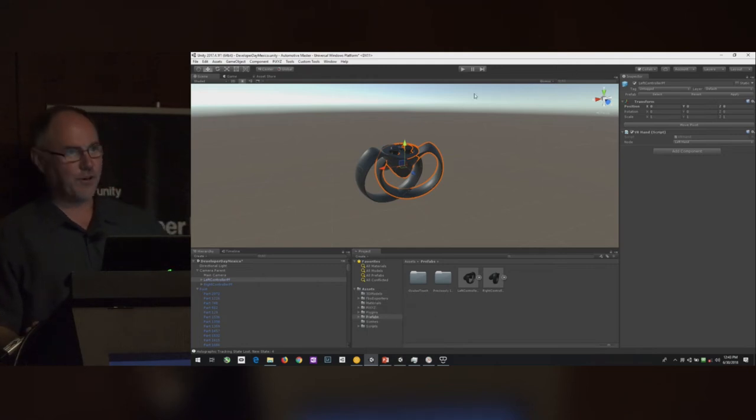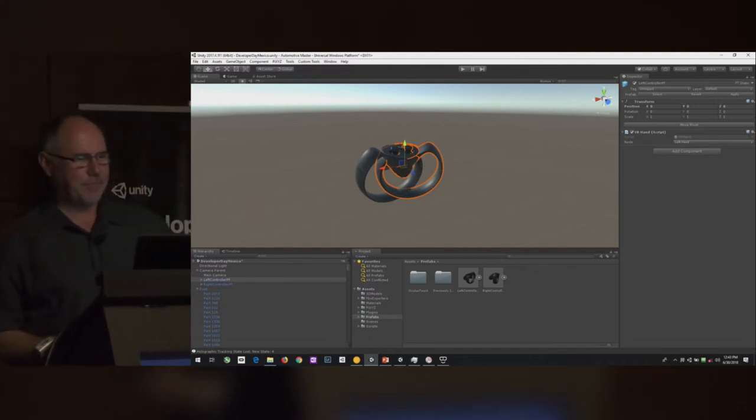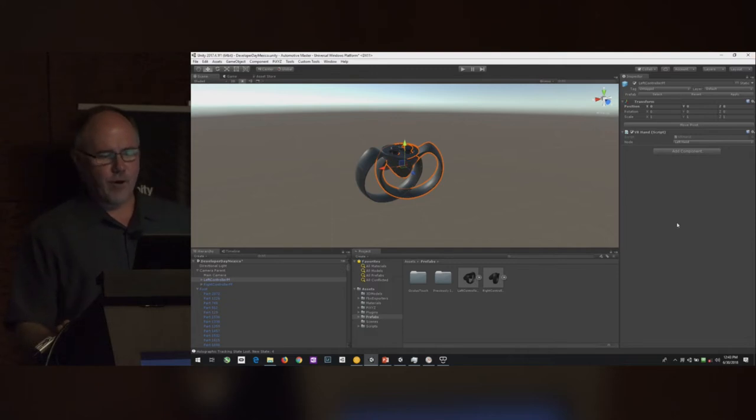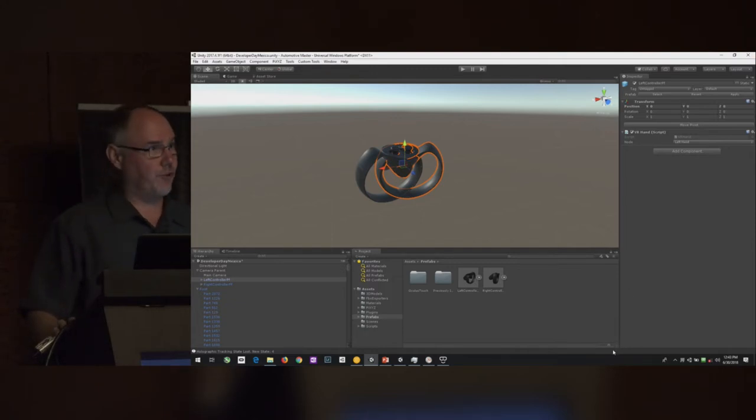Anyway, that was a little more difficult than it was supposed to be. So that's an easy way of looking at it, but I made it extra complicated for a demo to show you how easy it is to bring CAD data in and animate it, go into VR, add these cool explode scripts, and go from there. Now, that's all fine and dandy, but we want to make this stuff look really cool.